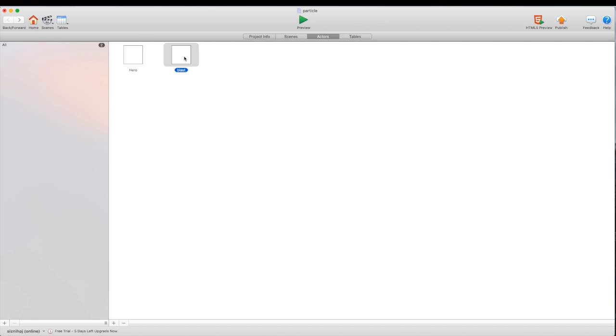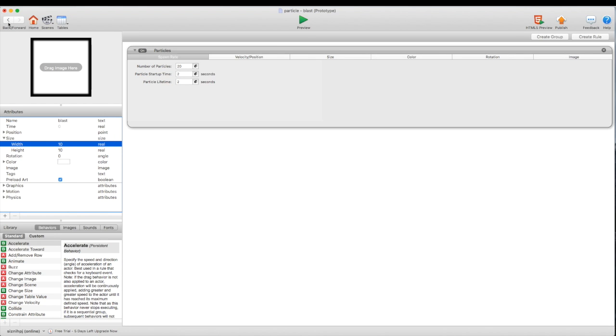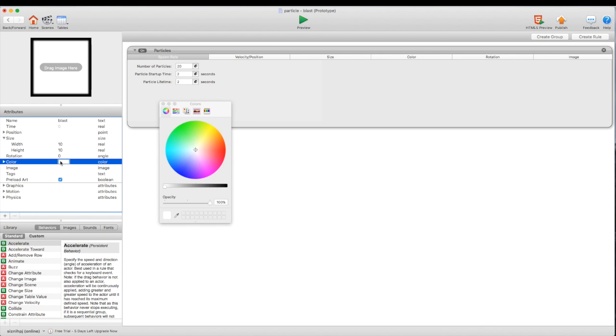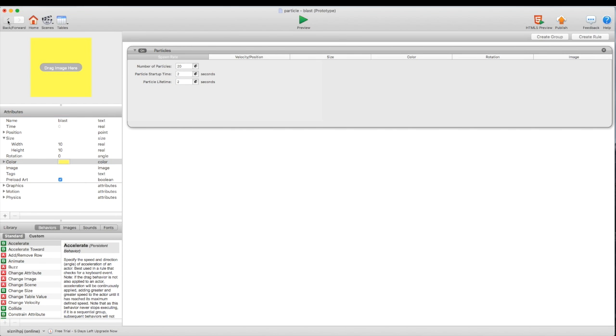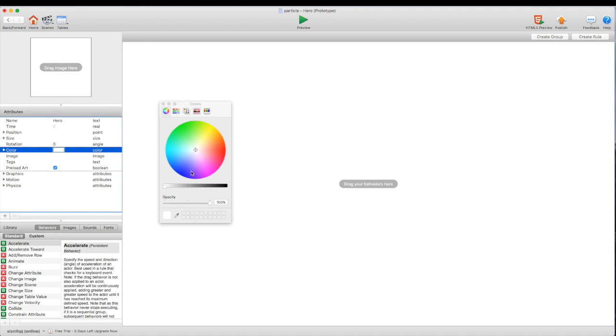Now what you want to do, first of all, is change the size of the Blast character, because all characters on Gamesalad are 100 by 100 by default. So let's go 10 by 10. We're also going to have to put in a few attributes. As you can see, I already put in the particle attribute, but I haven't really messed with it yet. I'll also change the color of the bullet. I'll make it yellow because why not? Yellow is pretty easy to see. As for the hero, I'll go with blue. I like the color blue today.